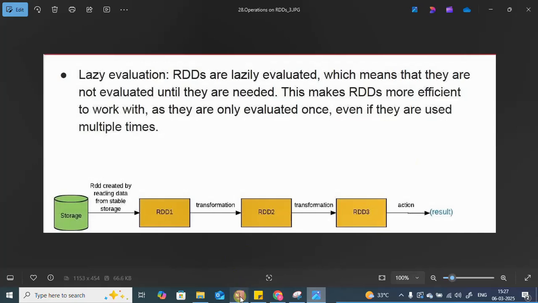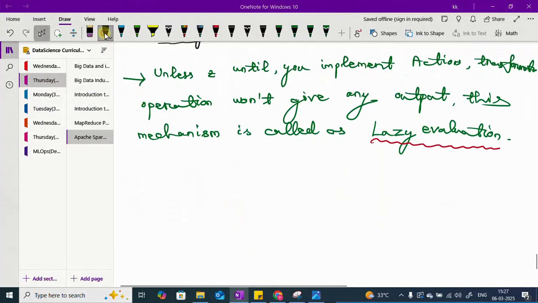So best example, let me draw a diagram. Think about it, data is present in a database. Okay, this is my DB. Let me draw the diagram.